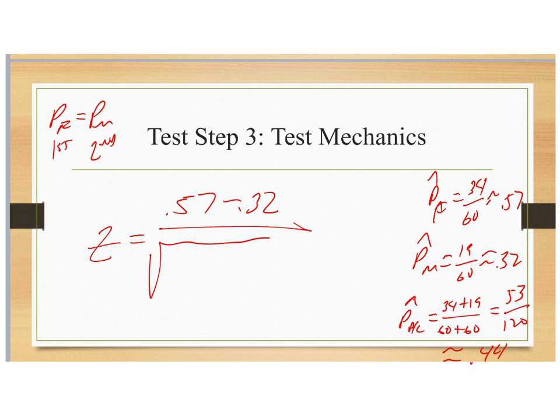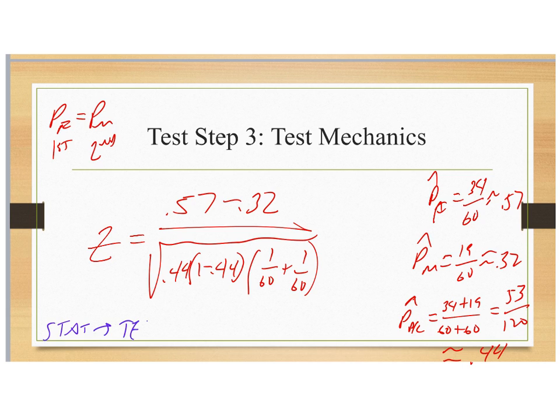Okay, and so the denominator then is the pooled p hat, 1 minus the pooled p hat, and then 1 over the sample sizes added to each other, but still under that product. So I used it as one root. Again, you can split the root if you would like. Now, from this point, I'm going to go to stat tests on my calculator, and I'm going to go to 2 proportion z test, which on mine is number 6.